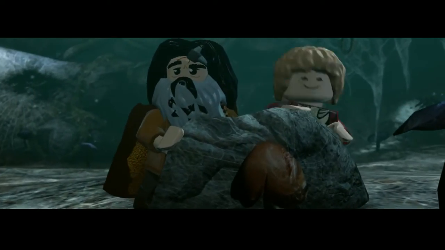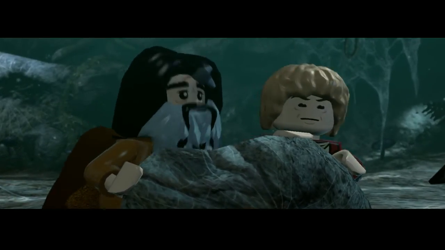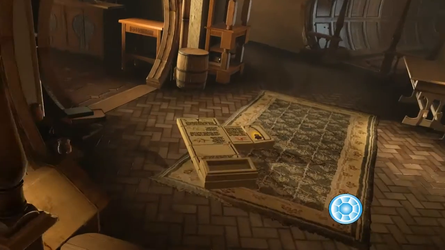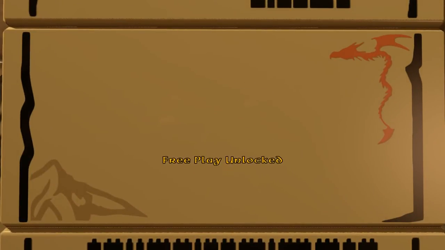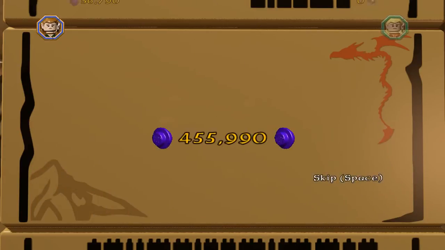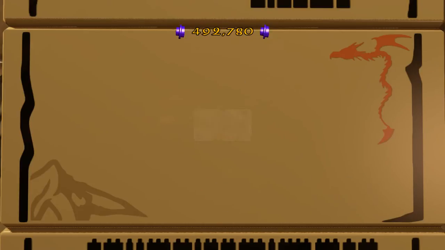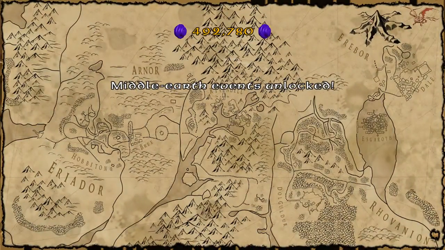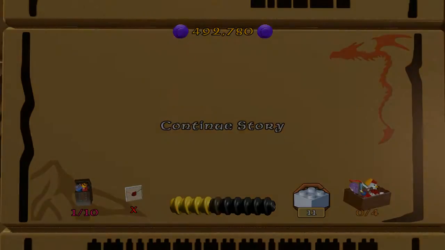You can get one of those mushrooms. Wait, we're gonna have, man. Yeah. You're right? Exactly. That's what I was thinking, man. After. Yeah. That's what I was thinking, too, man. Alright. We got 43%. Pretty cool. Middle Earth events unlocked. Alright, I can't wait. That's gonna be fun. I don't know what those are, but we might check them out.